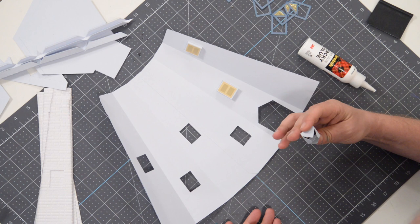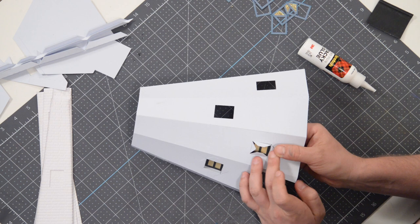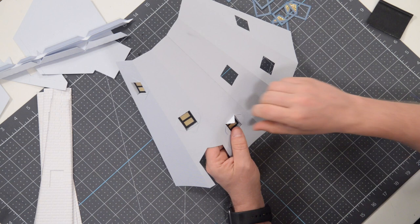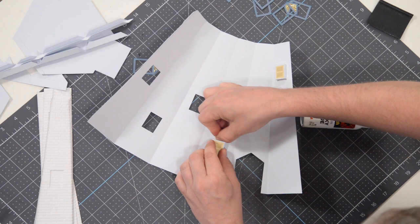Okay, again, make sure that the bottom is the bottom. It's that little section where we put that little piece. Okay, bring those tabs up and through. Throw a little bit of glue on there. Let's just get that first one anchored. And then we can do the other three in one fell swoop.